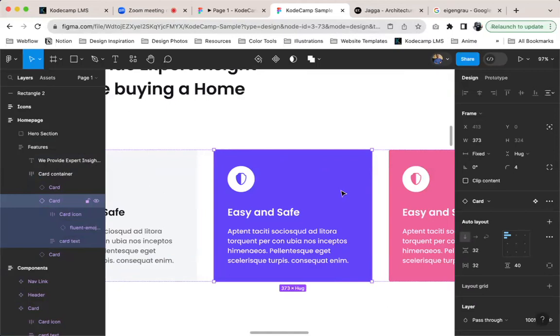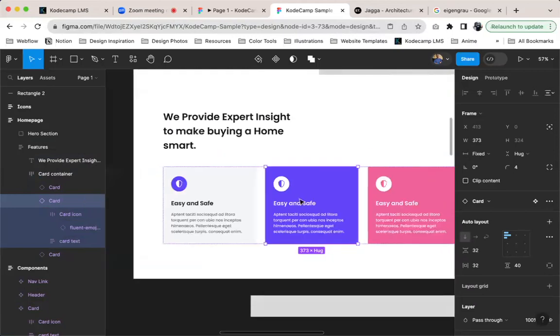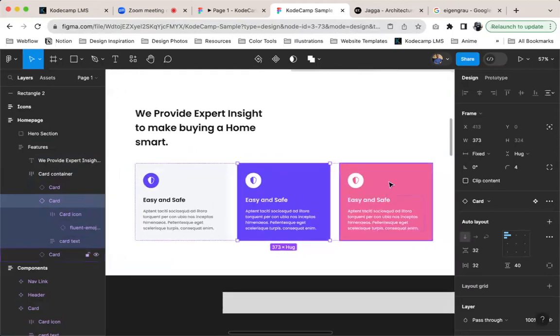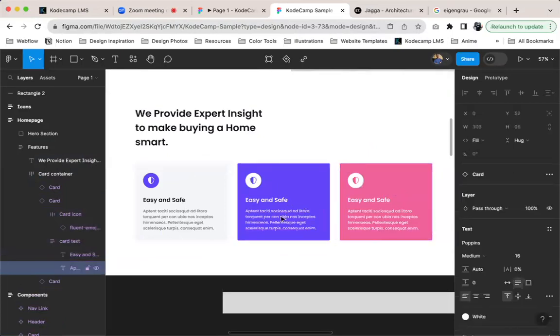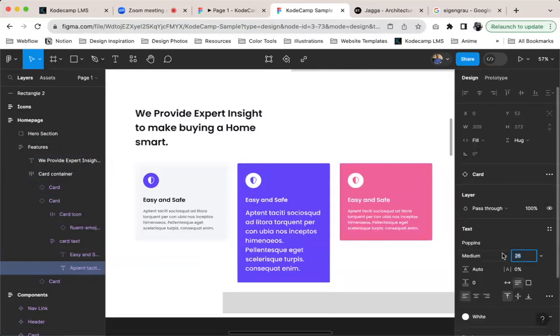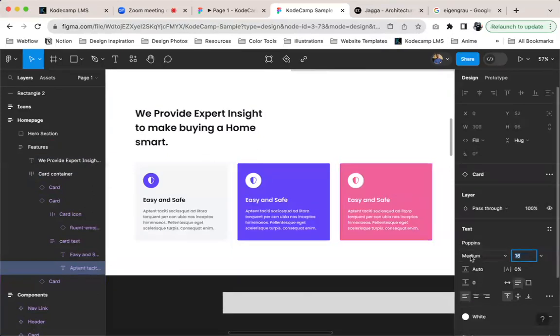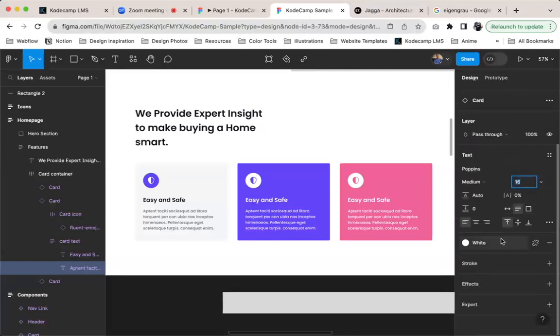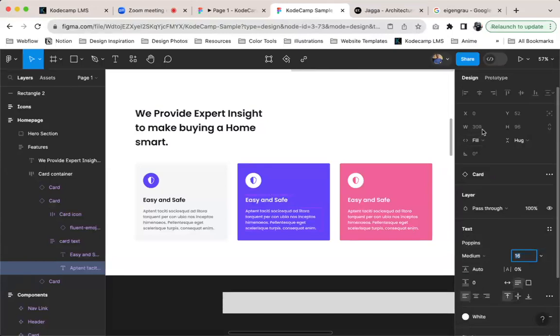What's the difference between style and layout? Style is just like when I change the color. I can change the color of the card. It won't affect the main component. I can change the style of the text. It won't affect the main component. I can change pretty much anything. Everything you have on your design, this is the design panel of Figma. Everything you have here is the style. I can't change the dimension though. Can't change the width and all of that.